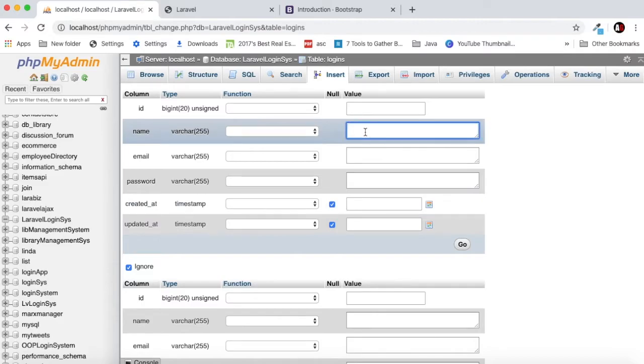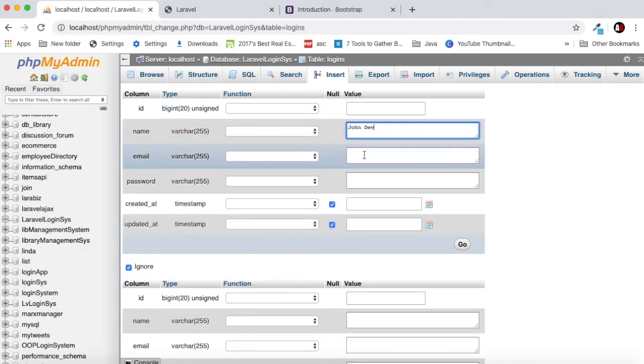Firstly, we will only create one user, since it's enough for us to check login functionality. So we will give a username John Dev.